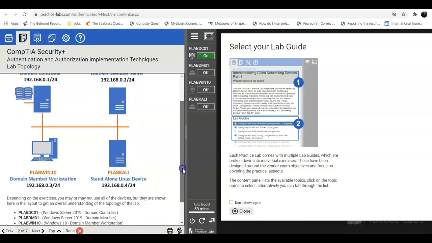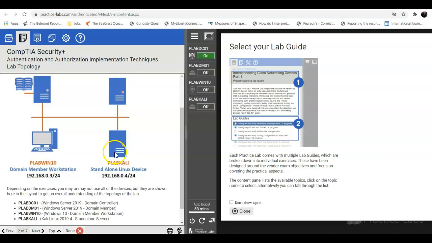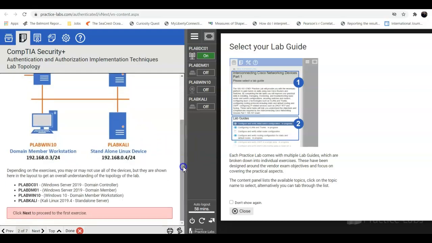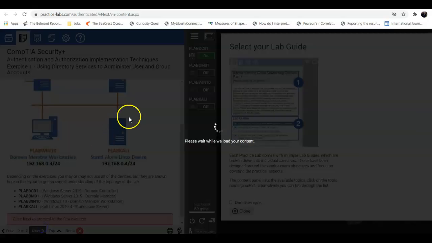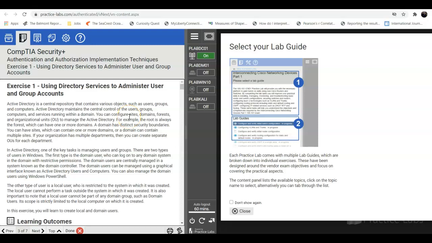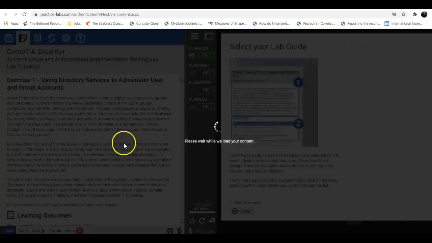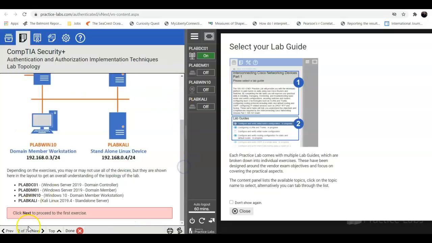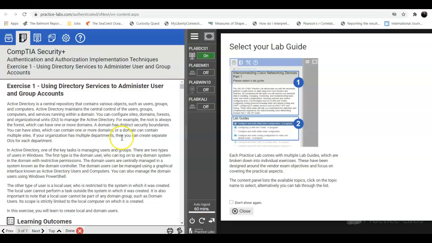And then there will be various times that you would use Kali Linux, which is connected to the BDM01, which is the other server. So these are the available virtual machines. Like I said, we don't need to use them all at once in some labs. Once you go through that, you can look at the information and then go next.